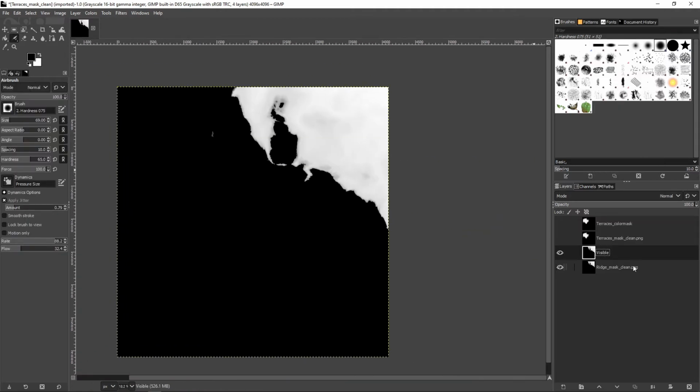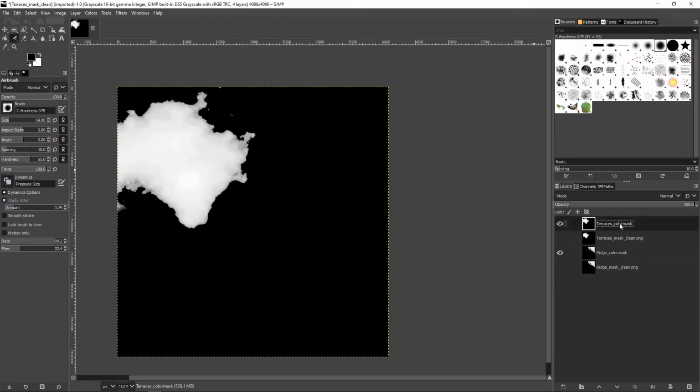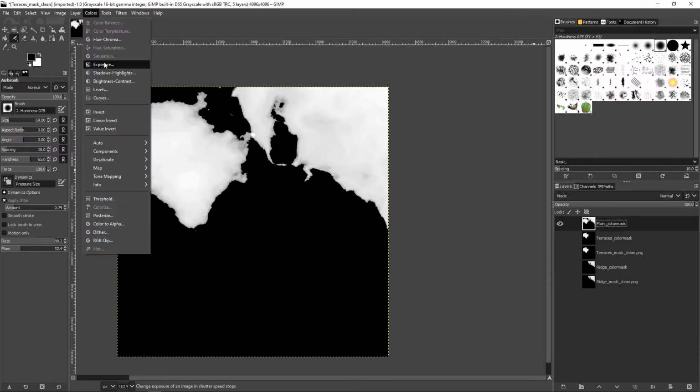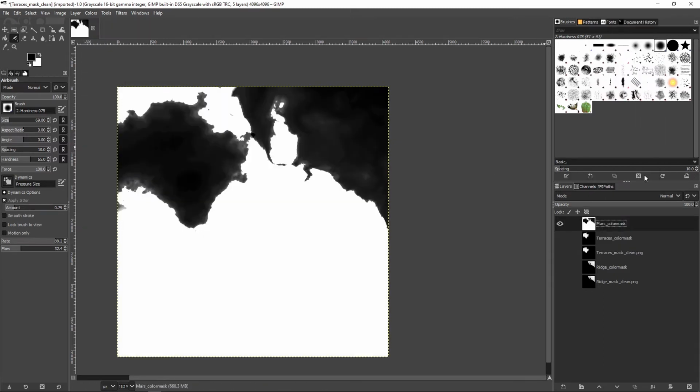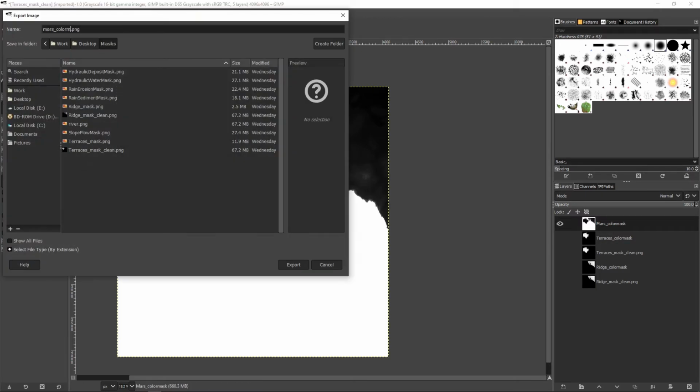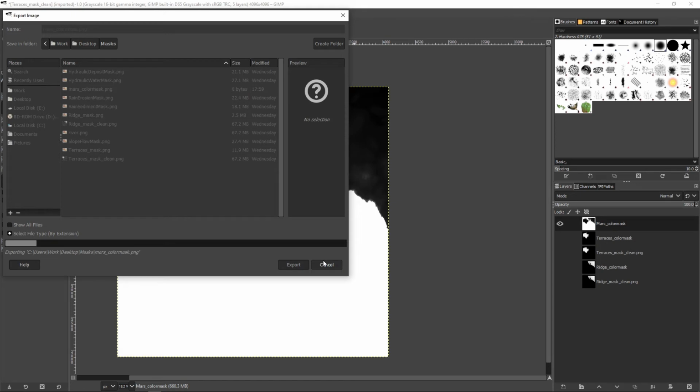When both maps are finished, I'll save them and set their layers to visible, set the top layer's mode to addition. Both mountains should show up, so I'll create a new layer from visible and then invert that layer to get a color mask for the Martian terrain.